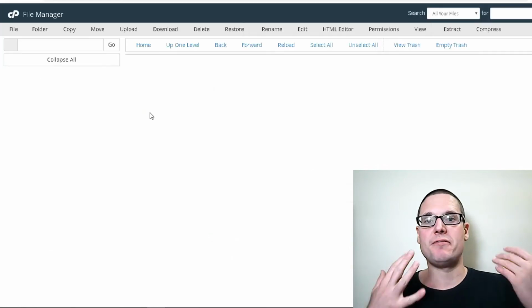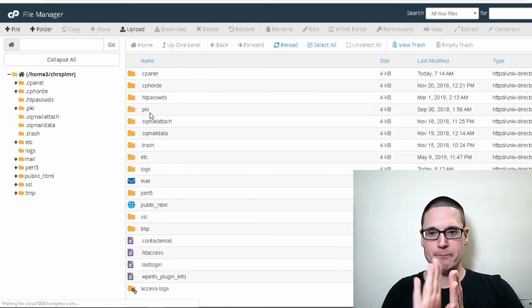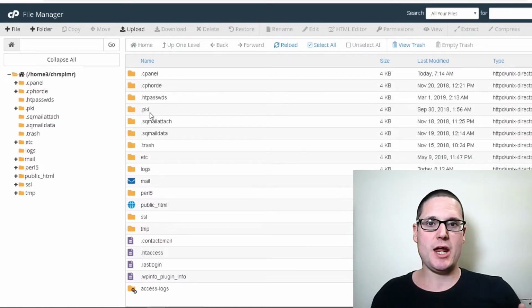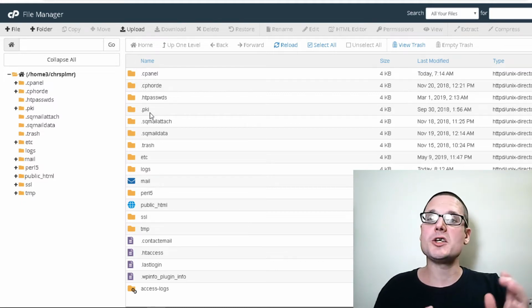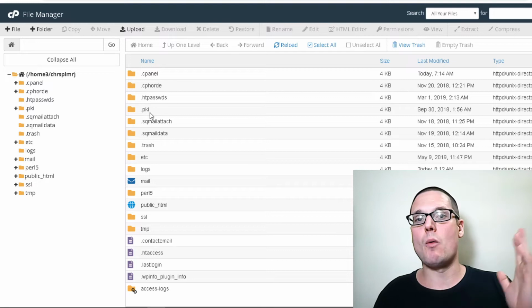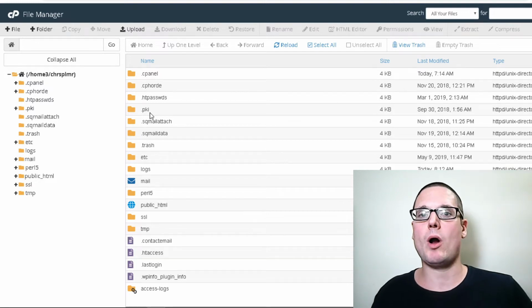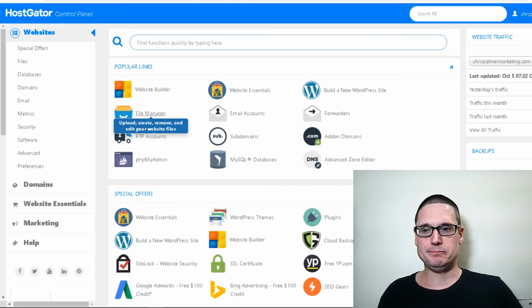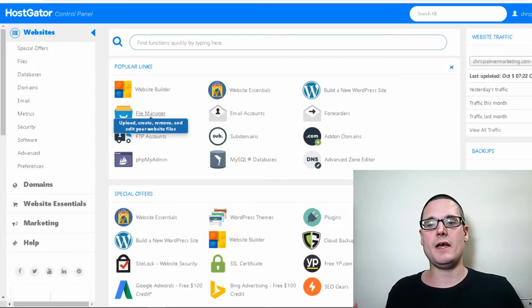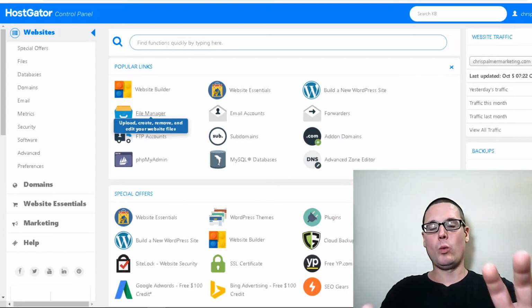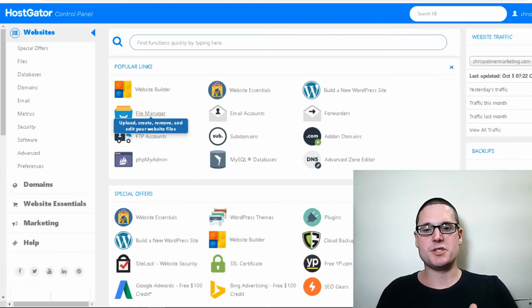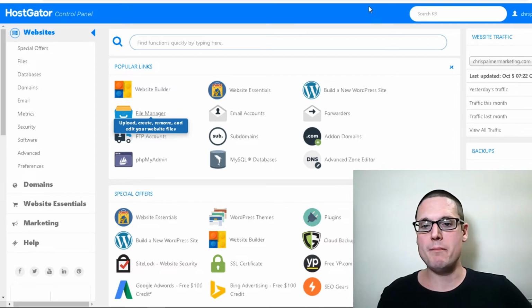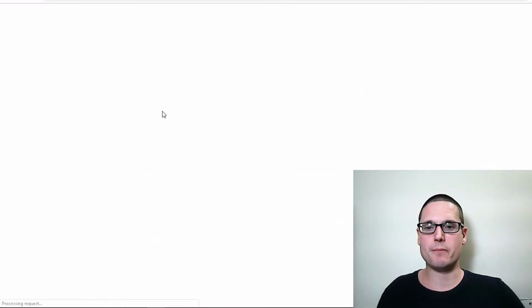Once you're inside your File Manager, stick with me. But remember, before you make any change, download a backup, or at least remember what you did in case you have to go back. I'm going to show you how to implement this properly. Whatever hosting you're using, they should have an option for cPanel. This is what your cPanel will look like, or something very similar. The folder that you're looking for inside your cPanel is going to be File Manager, so you'll want to click on File Manager.